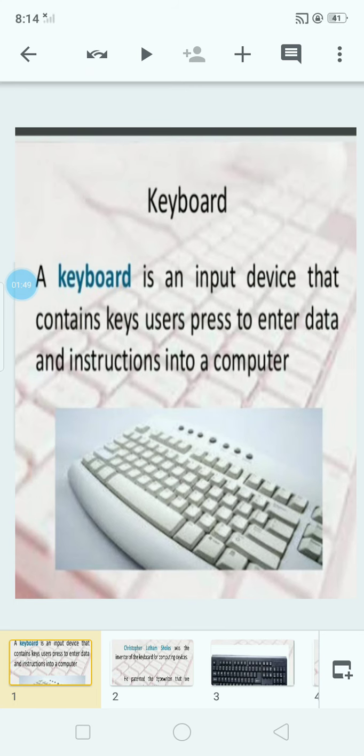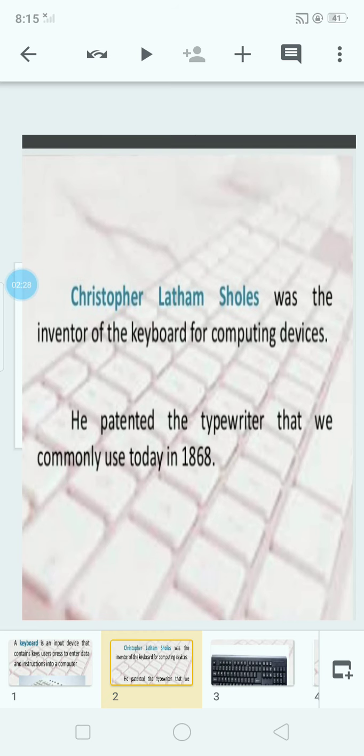Most of today's computer keyboards also have a row of function keys along the top of the keyboard, F1 to F16, arrow keys arranged in an upside down T, and a numeric keypad on the right hand side. Some keyboards have even more buttons, allowing you to change the system volume, eject a CD or open programs such as email or web browser. The keyboard was invented by Christopher Latham Sholes.